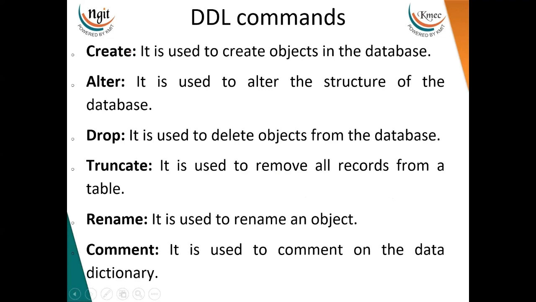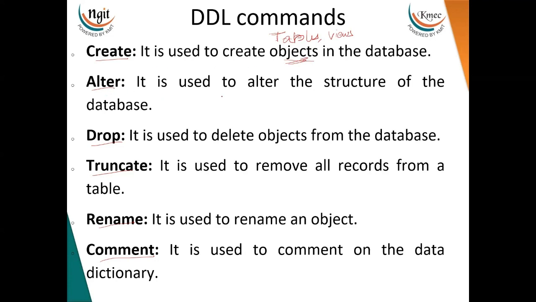Here are some of the common DDL commands which you can find, namely create, alter, drop, truncate, rename, and comment. Let us see what create command is defining. It is used to create objects in the database. Objects are nothing but examples. You can create tables in the database. Table is an object. You can create n number of views. So these are the examples for objects.